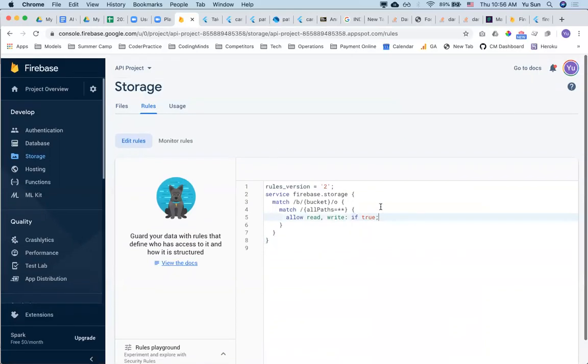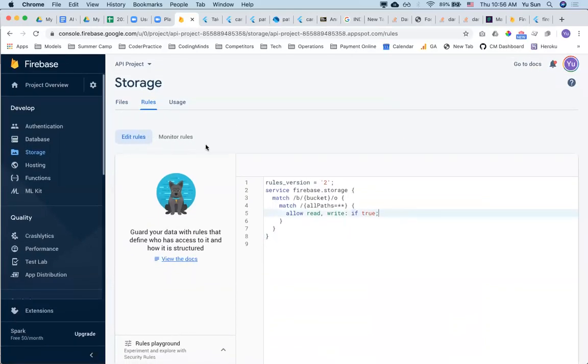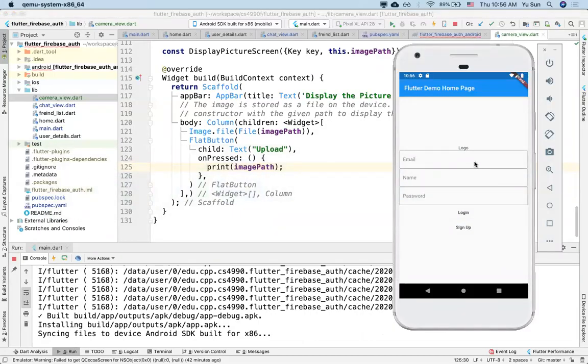So this one should allow us to just go there without authentication. Okay, I just want to simplify this whole process. All right, so go back, test this one more time.